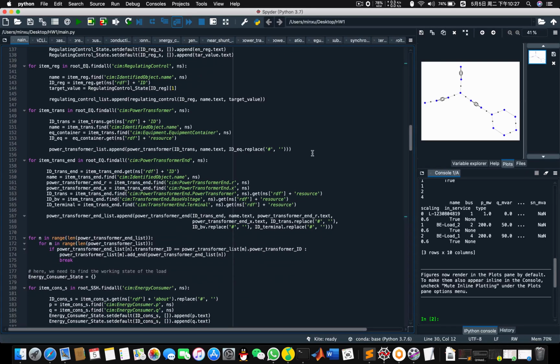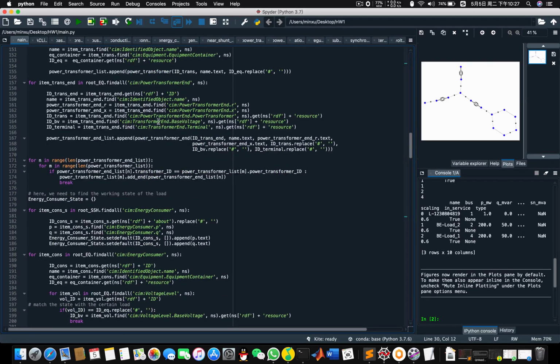And this part is used to find information of power transformer, and this part is used to find information of power transformer end, since each power transformer end should belong to a certain transformer. Then I use the attribute of power transformer ID to match different transformer ends to the correct power transformer, and then I add all the power transformer ends to the power transformer.